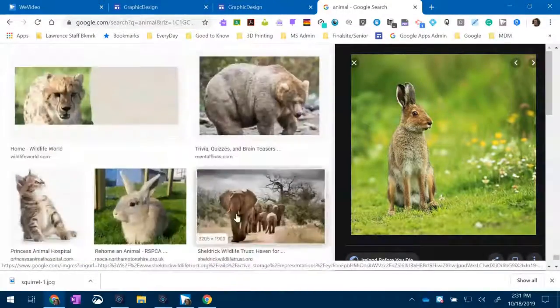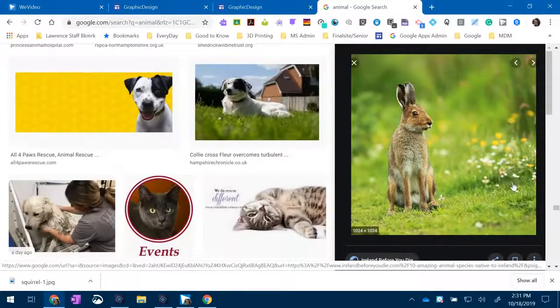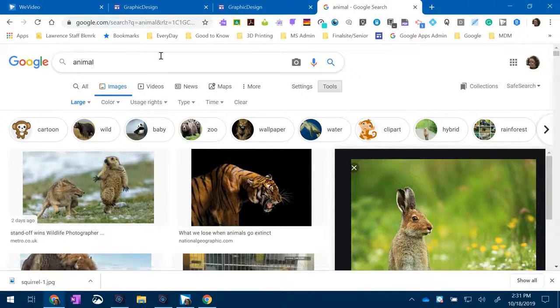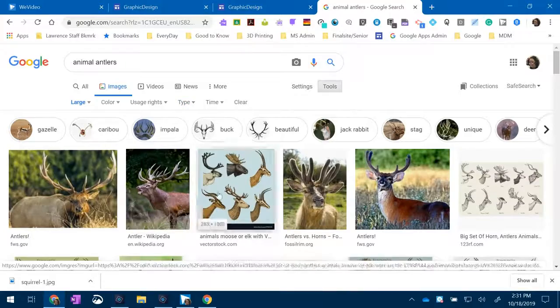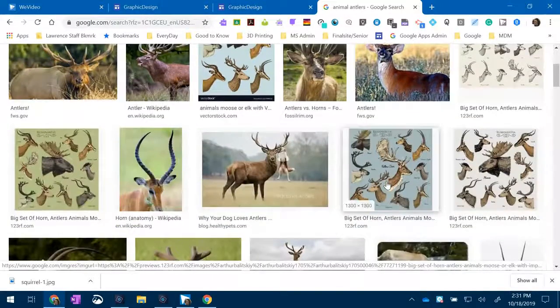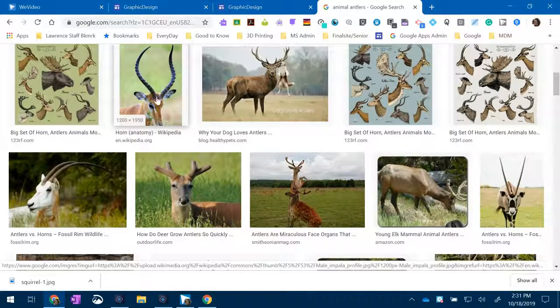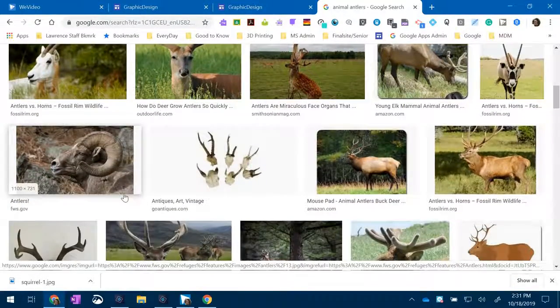So let me see, if I'm not finding anything here, maybe I'll look specifically for an animal with antlers. And so maybe I'll put antlers on my squirrel. So I want something pointing kind of to the side. These might be good from like a gazelle, or even something like that.